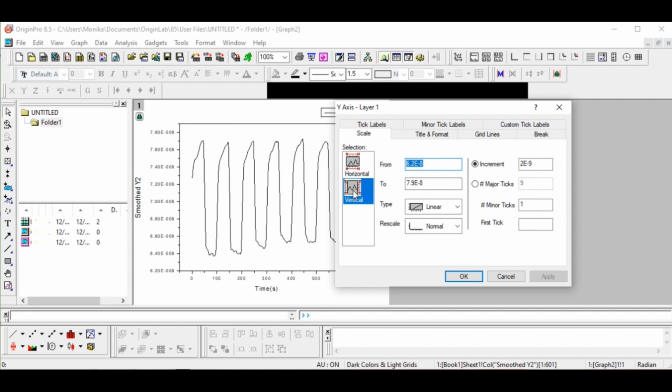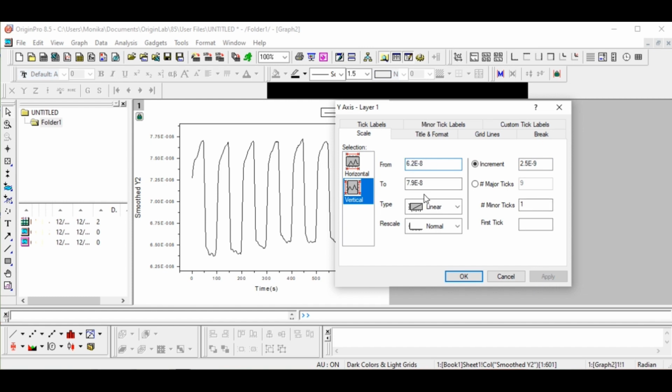This is our y-axis 6.2 and the increment is 2, so let's make it 4, apply, so you can see the difference has been changed. Always remember when you are putting your graph in a paper, the bottom point and the top point should have a value. So 4 is too much, so let's make it 3, apply. 3 is also too much, so let's make it 2.5. Still it's not reaching our points.